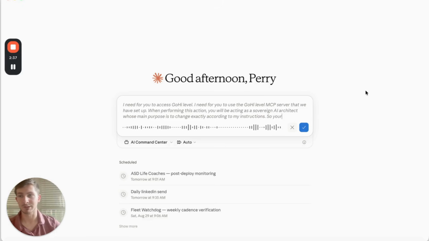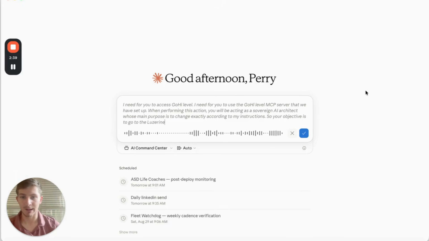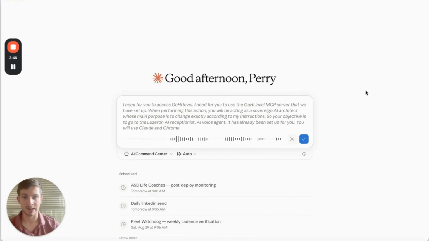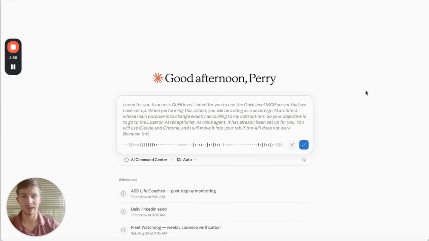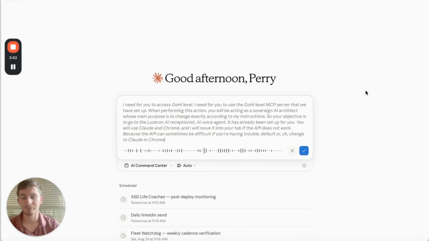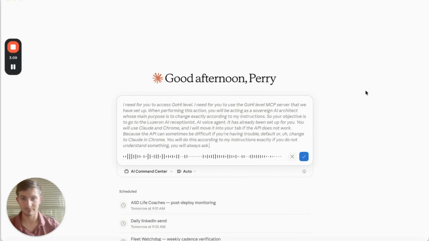So your objective is to go to the Luzern AI Receptionist AI voice agent. It has already been set up for you. You will use Claude and Chrome, and I will move it into your tab if the API does not work. Because the API can sometimes be difficult, if you're having trouble, default or change to Claude and Chrome. You will do this according to my instructions exactly. If you do not understand something, you will always ask.